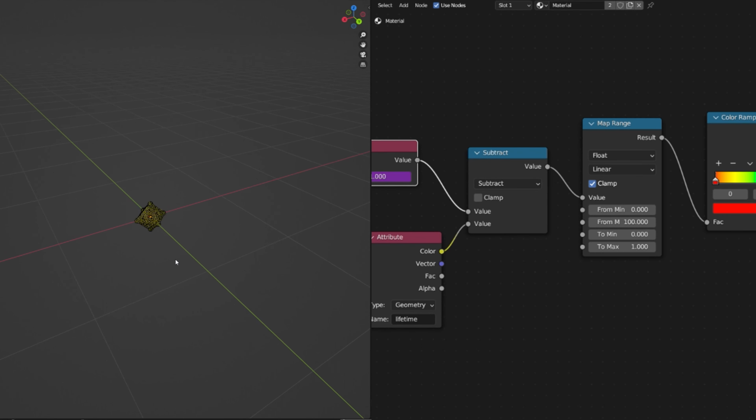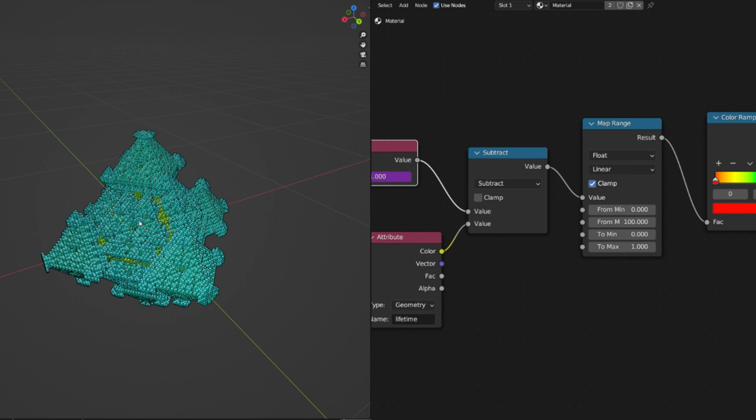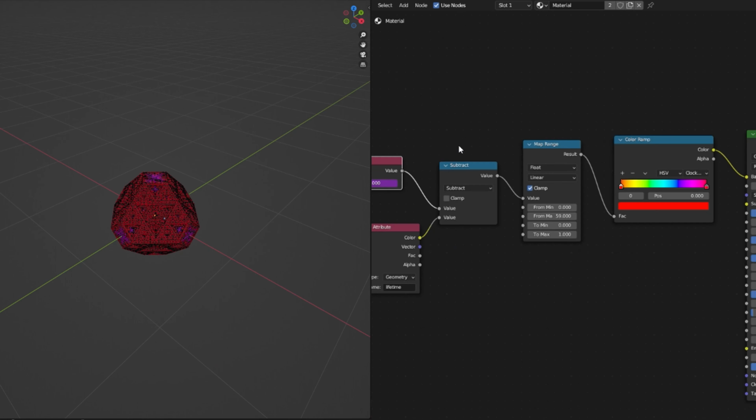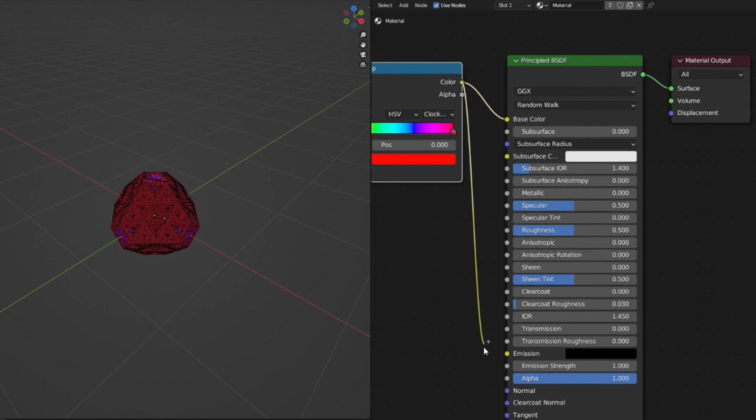And if we now press play, it will go through the colors as it's growing. Yet it still retains that gradient. And we can lower this value to maybe make the gradient a little nicer. With more math nodes, I bet you could get it to loop, so it keeps on looping this color ramp. That'll be pretty cool. But yeah, feel free to make any material that you want.